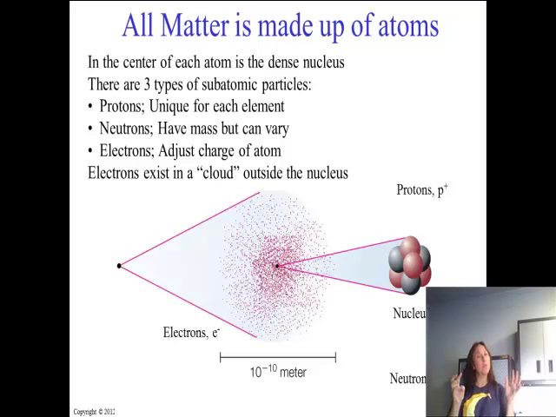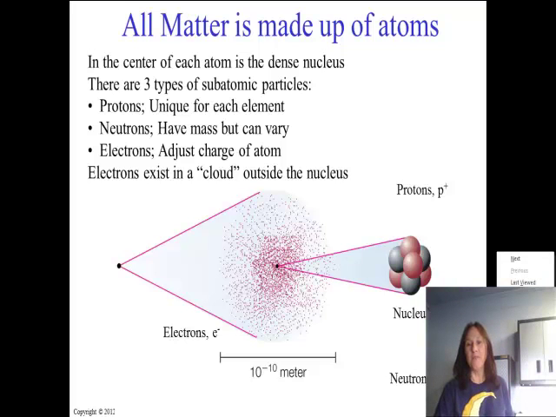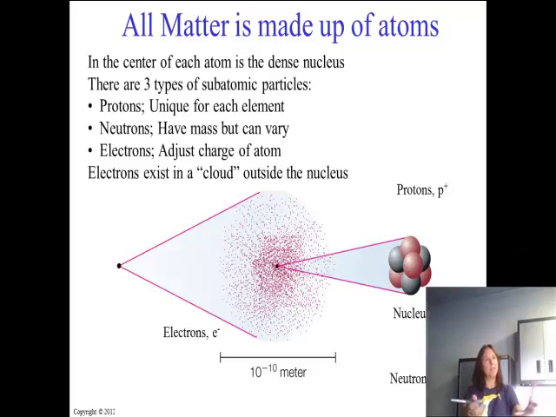And physicists will tell you there's more than just three. These three main particles we're going to talk about, and you might already be familiar with, are actually made up of even smaller particles. But let's just stick with protons, neutrons, and electrons. And I'll tell you, for purposes of this course and your test, what you'll need to know about these things that make up atoms. I'm just amazed. I love the concept of an atom.